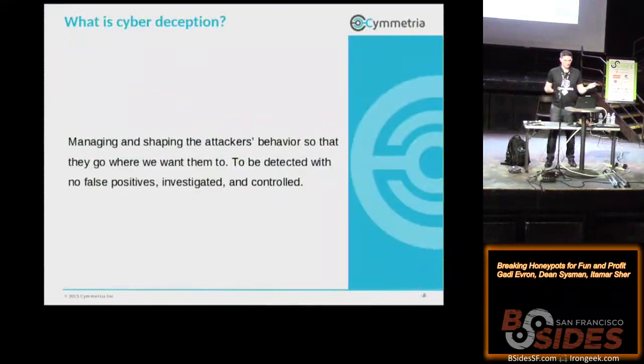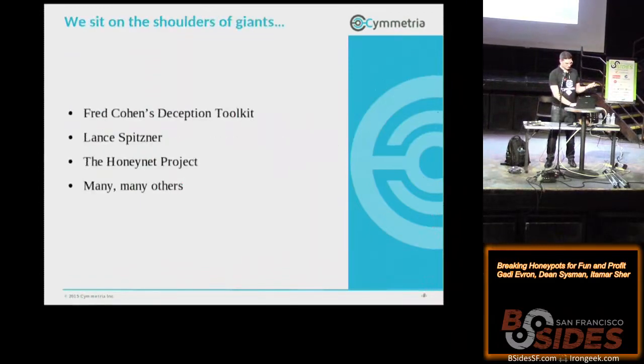Okay, so basically, what is cyber deception and what is the honeypot used for? So when we want to do cyber deception, what we want to be doing is if we have an attacker within our network or within the public-facing assets that we have, we want him to do stuff that we direct him to do by his definition of being an attacker. And the most basic example is honeypot. So there have been many honeypots before. It all started out with Fred Cohen's Deception Toolkit. Then there were Lance Spitzner's honeypot projects, and many, many more honeypot efforts.